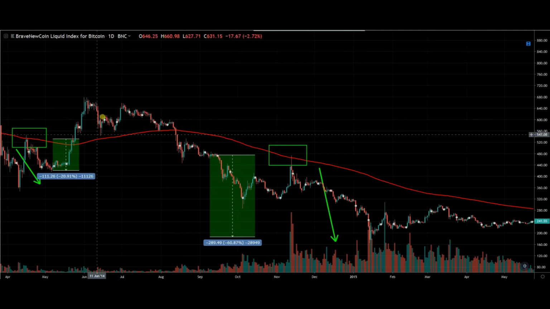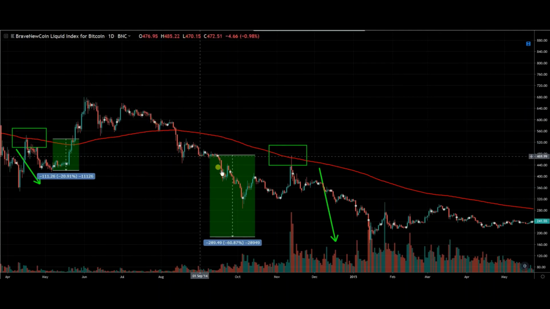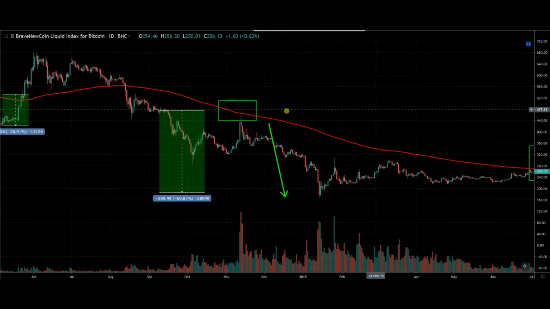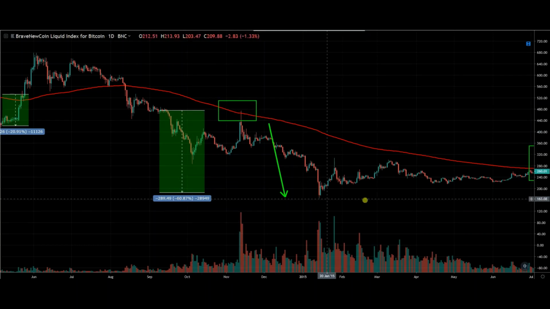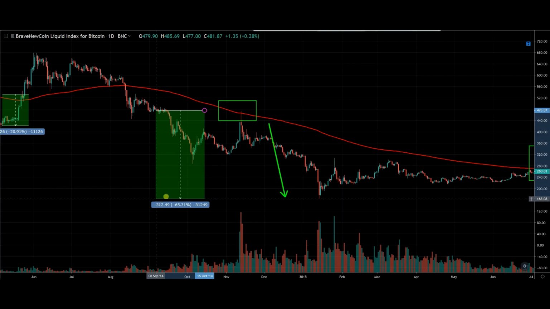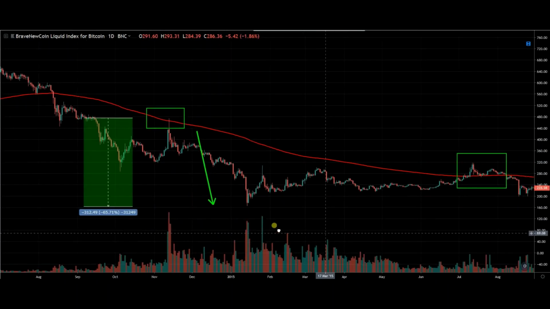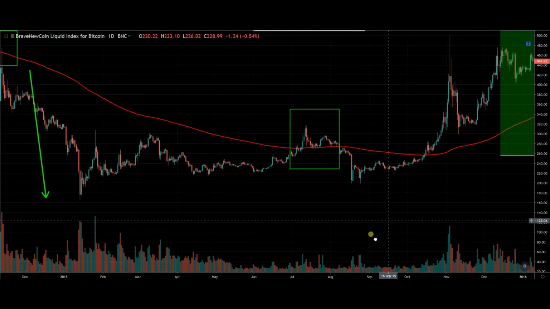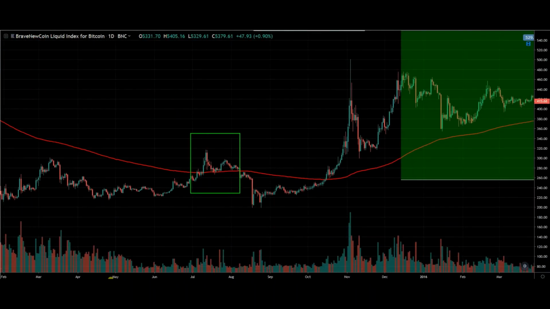You can see here, when price finally broke down, the first touch is a short. Look at that, almost flawless there. Rejection, and you can see it was a 60% drop from right here to right down to more than 60%. I've done this very roughly, guys. I just knocked this up very quickly, but it's 65% there if you really want to be precise. I just threw this together quickly to show you.